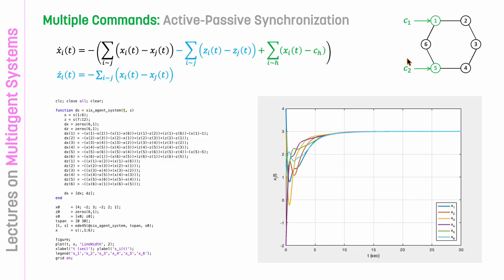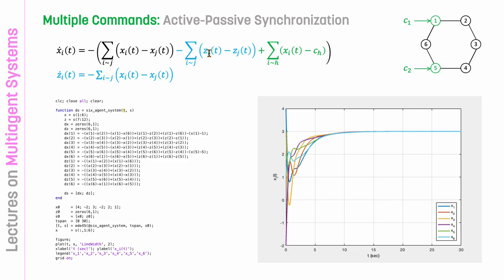For example, the main contribution of this active-passive part is basically these blue terms appearing here. In this case, agents 1 and 5 are leaders. Within the context of those papers, I will call them active agents, meaning that they interact with an environment; C1 and C2 interact with them. The remaining agents are passive in the sense that they only exchange information with each other based on this dynamics, this protocol, with this blue integral type of term added.